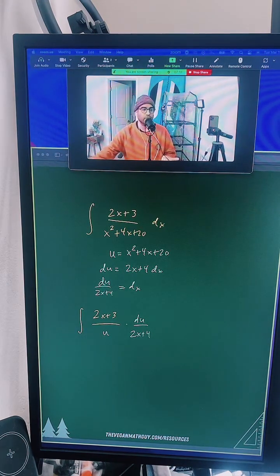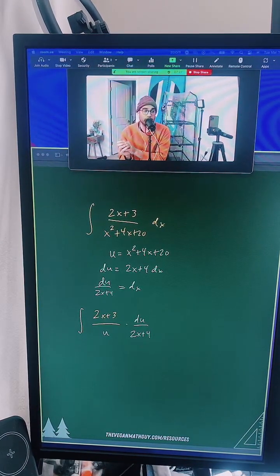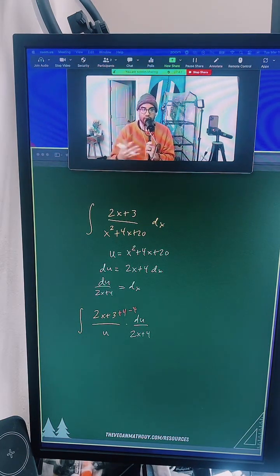So again, we did U substitution. If you notice, we have 2x plus 4 on the bottom. Doesn't quite cancel out with the 2x plus 3 on top. So U substitution was going to be correct, but we have to do a little bit of prep work, okay? Because on the top, I want to have a 2x plus 4. Check out what I'm going to do in the numerator. I'm going to go ahead and add a 4, and I'm going to subtract the 4 at the same time. The reason why I'm doing this is because 4 minus 4 is 0, so we still have the same integral.